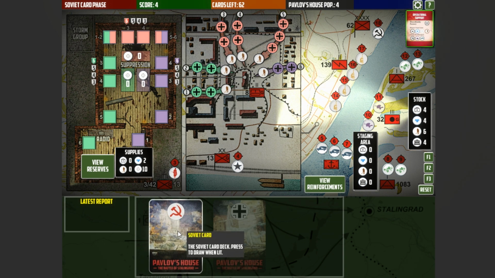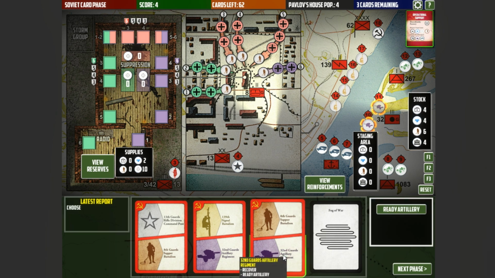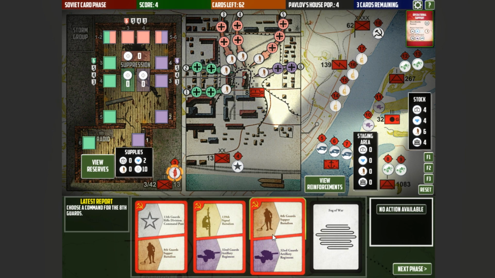All right, so the first thing you do is Soviet cards. You get these 4 cards. You should get 5 cards, but in the deck lie Fog of War cards. These you can do nothing with. You can use a card to take them away, but it's usually a waste. So that's not counted. So you've got this artillery. We can ready the artillery over here, but we won't necessarily do that. There's no reaction because we don't have anything here in the staging area for the sappers.